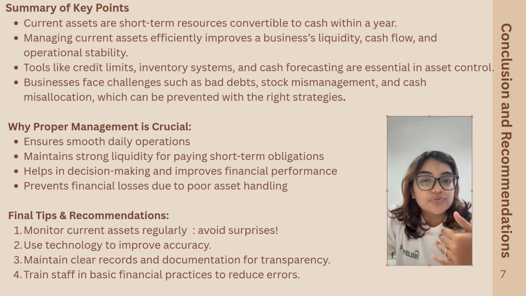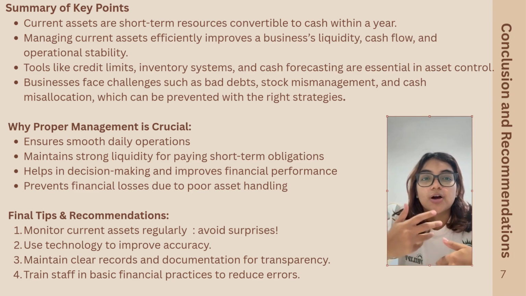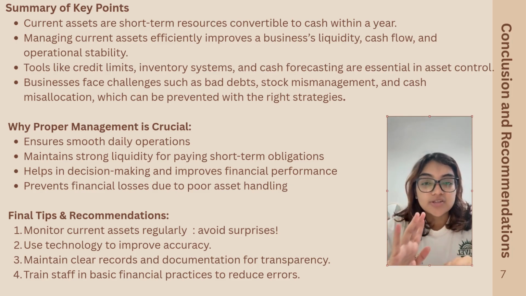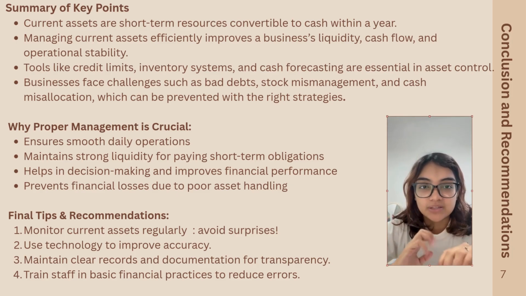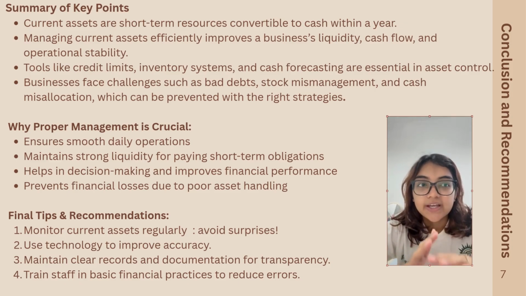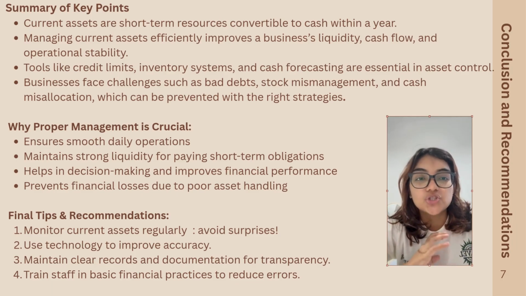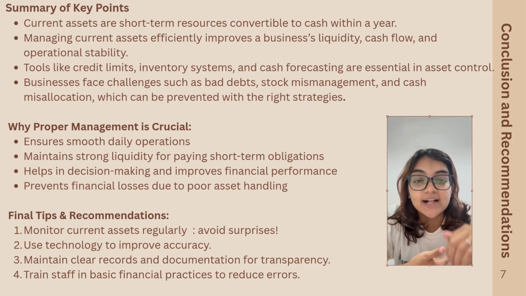However, businesses do face real challenges like bad debts, poor stock management, and cash misallocation. But with the right strategy and planning, these problems can actually be avoided. So why is proper management crucial? Proper management of current assets is absolutely essential. It ensures that daily operations run smoothly, and it helps businesses maintain strong liquidity to pay off short-term obligations on time. It also supports better decision making, improves overall financial performance, and helps to prevent financial losses caused by careless handling of resources.